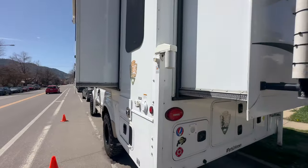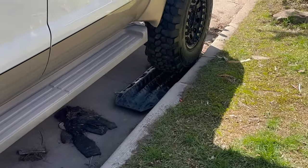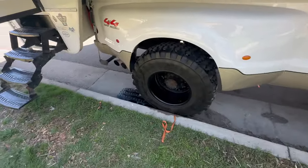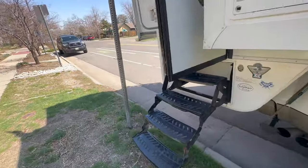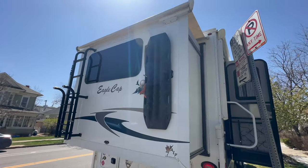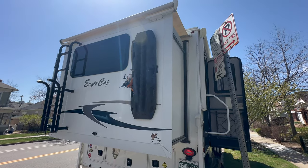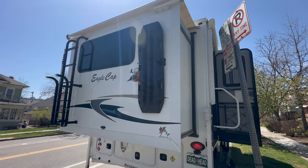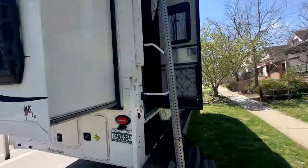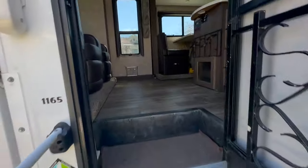Before we go inside, you'll notice the truck is sitting on these MaxTrax — the street is not level, so I've got them on two sides to keep the truck reasonably level. On the back there are another two MaxTrax that are included in the sale. In the rare event you get stuck on the beach or in mud or snow, you throw these under the tires — they're fantastic, about $800, the best tracks made in the business.